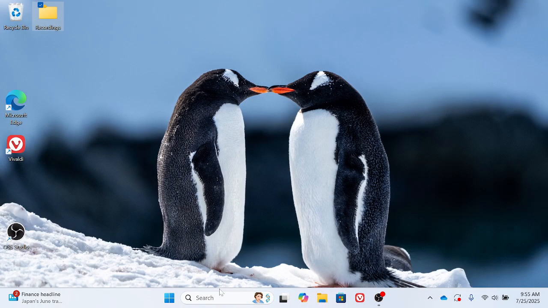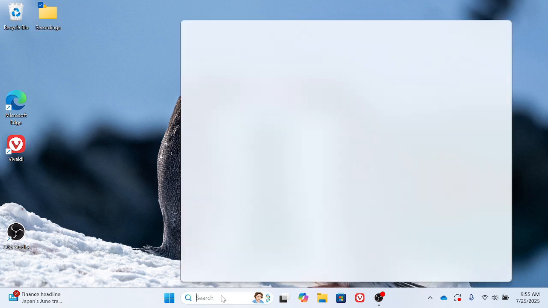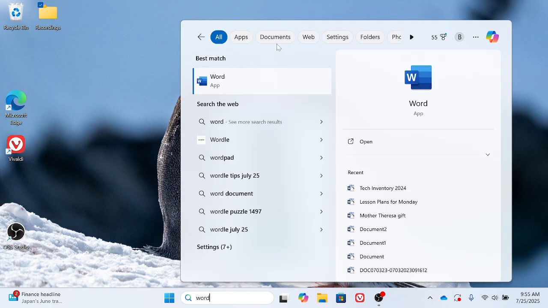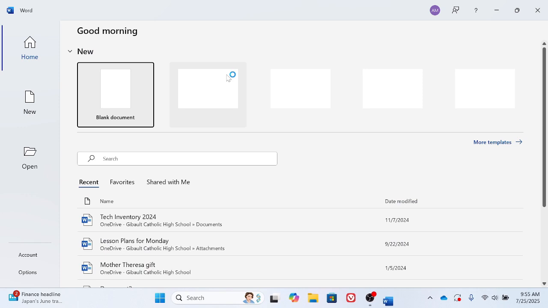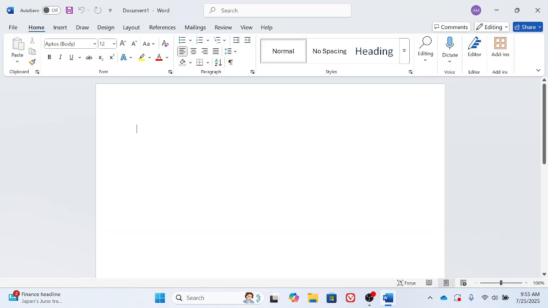And the next thing we'll do is we'll open up Word. So once again, we can go down to our search bar, open it up, and we're going to practice knowing how to save to one of these folders. Now, one of the biggest mistakes I hear people saying is, well, I saved it in Word. No, that's not what happens. Word is just to make and edit your documents. It always has to save to some location on your computer. So, we're going to go ahead and create a test document.